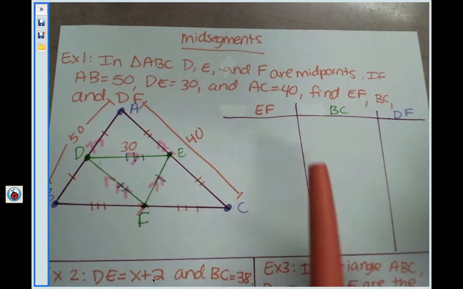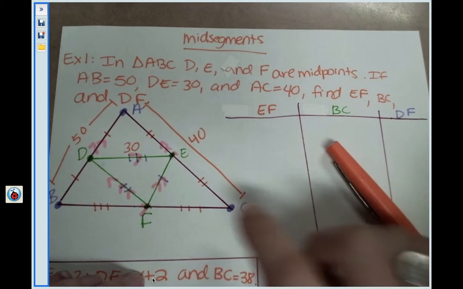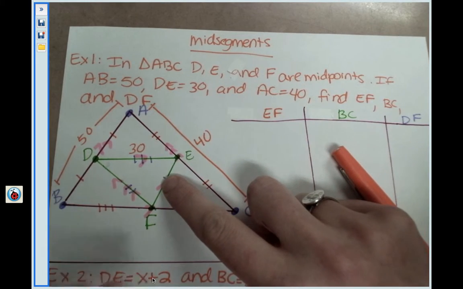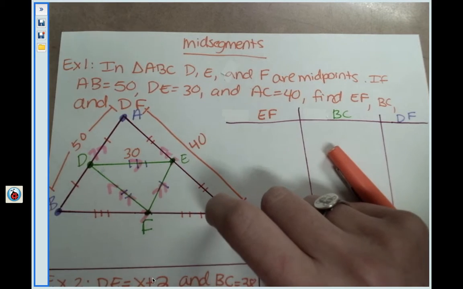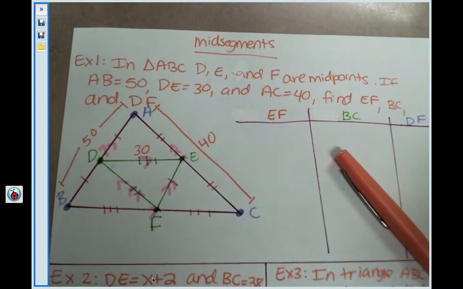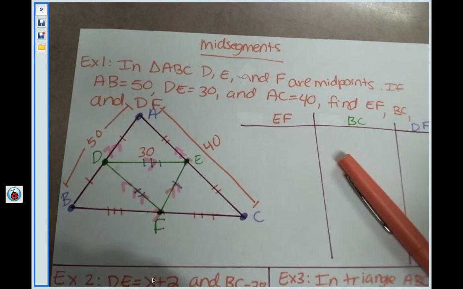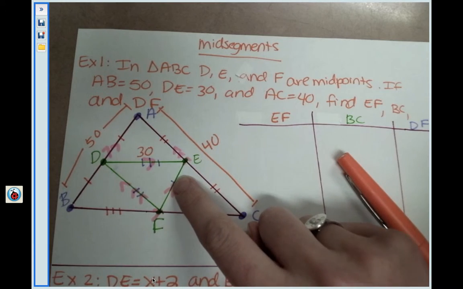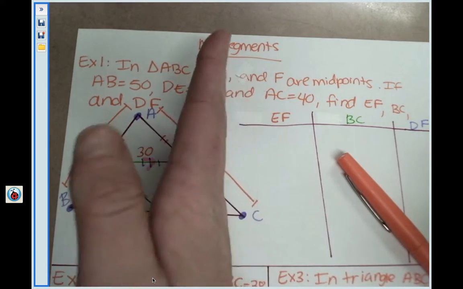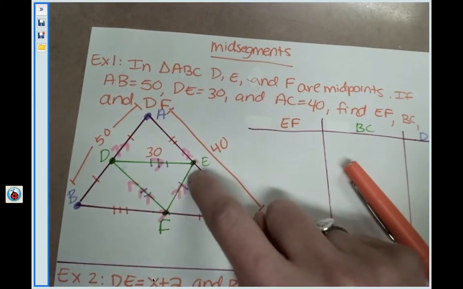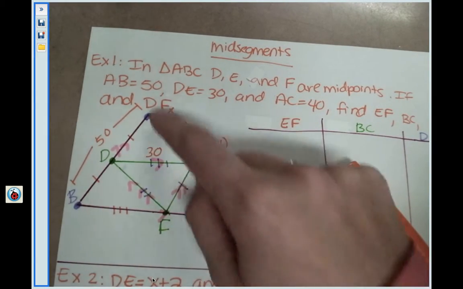All right, so first of all, we need to find EF. So we need to find this mid-segment right here. What side of the triangle is going to be helpful to help us find EF? What side should I use to help me find this side? Holy hot dog, you guys are so clever. You would use the side that it's parallel to, the side underneath it of the triangle, which is BA.